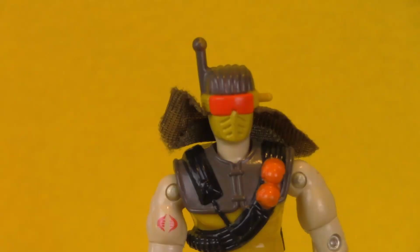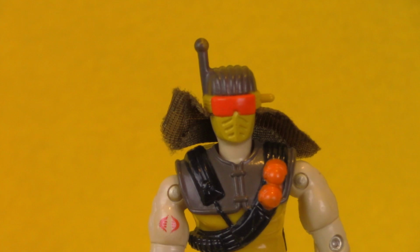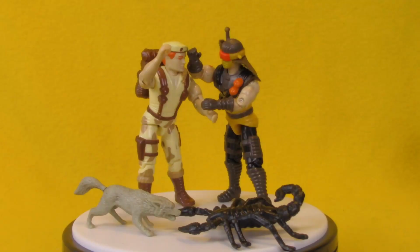Yeah, but this first figure is a classic. He's got the tattoo, and he's got the Dusty slap. And it's great that they put out 2 Desert Troopers, because a lot of times we would miss that. You would get a SEAL and then the bad guy SEAL. You get an Arctic Trooper, and then the next year the bad guy version. And this year they lined up, which was great.